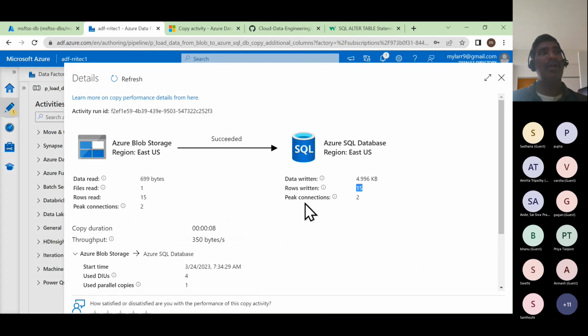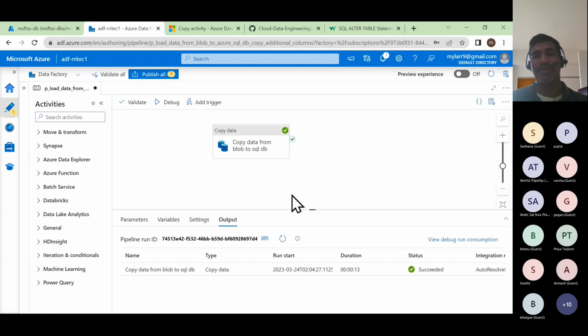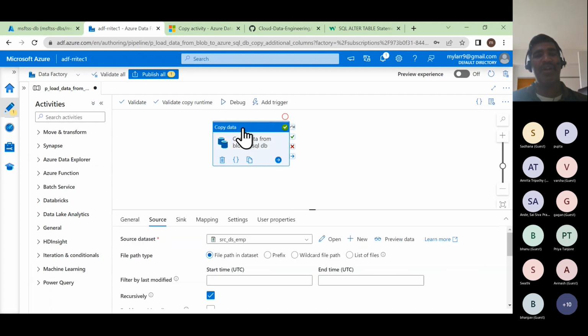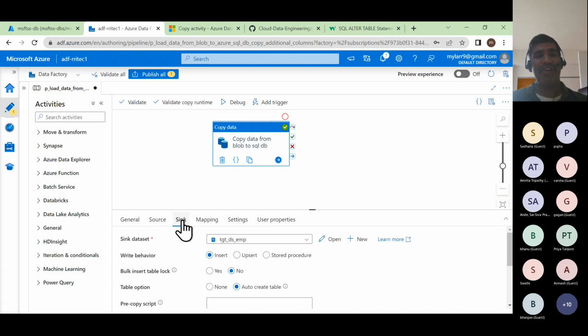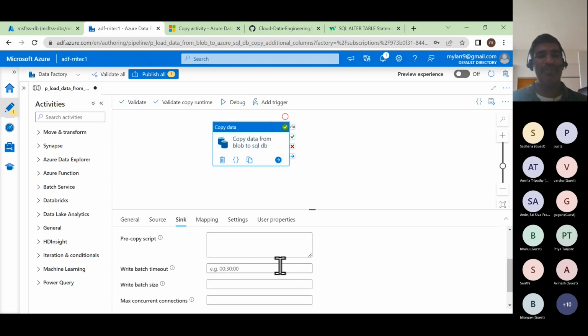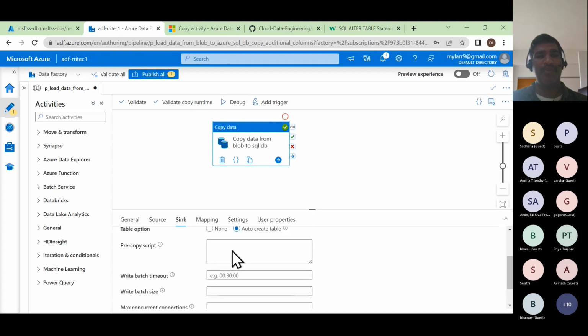Otherwise, sometimes, for example, if we got some junk data, at that moment the system may skip that record. Of course, for skipping purposes, you need to enable some other properties. In the sink side, we have skipping options also available. We are going to know more about that later.